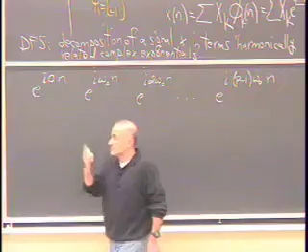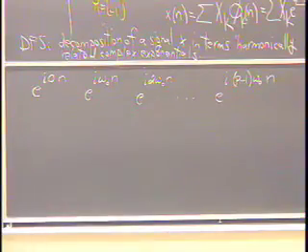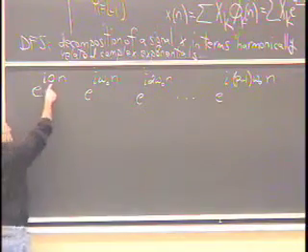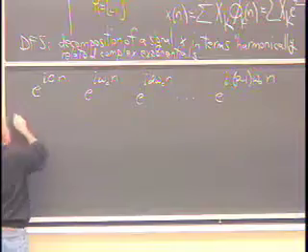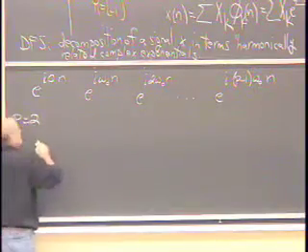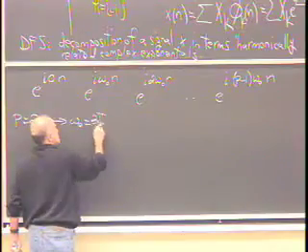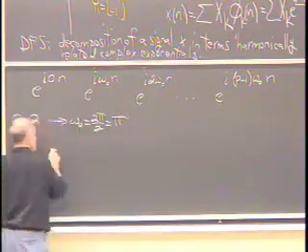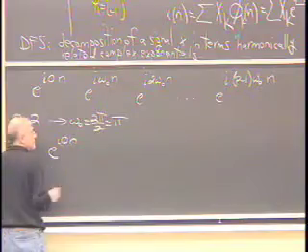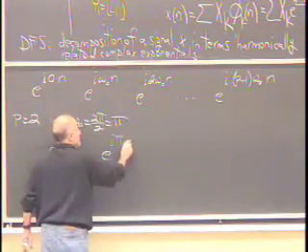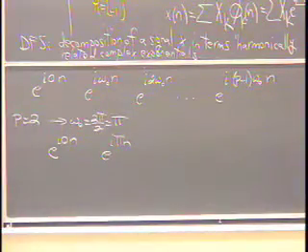In the case of a periodic signal with period 2, you only have two harmonically related frequencies: 0 times omega naught, and omega naught is pi. So if P is equal to 2, then omega naught is 2 pi over 2, which is pi. And all you need is e to the i 0 n and e to the i pi n. This is the simplest case, the case that you can actually draw on the board. And that's why it's nice and we start this way.